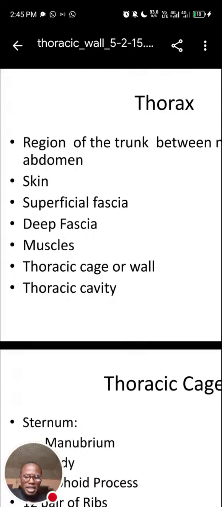Now we move to the next thing. We said S stands for what? Skin. And then M stands for what? Muscle. But it's not muscle you find after the skin. What you find after the skin is the superficial fascia. It's a connective tissue that connects the skin and the deep fascia, while the deep fascia connects the superficial fascia with the muscle of the thorax. So thorax is simply that region between where and where? Put it in the comments if you are with me.